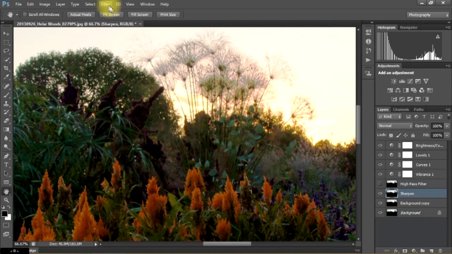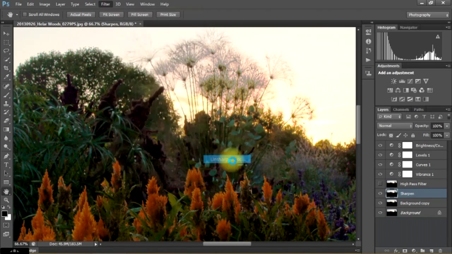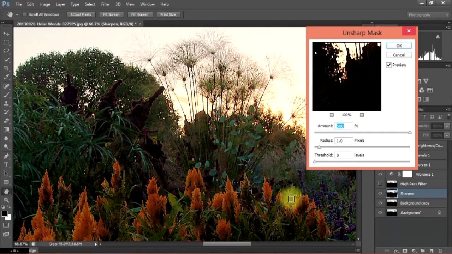Okay, so now let's go back to our filter again. Sharpen, unsharp mask. Usually best leaving your radius about 1, maybe 1.5 at the most. Now let's see what happens as we go all the way out. And see how we did get a pretty dramatic change. Well, that's probably too much.